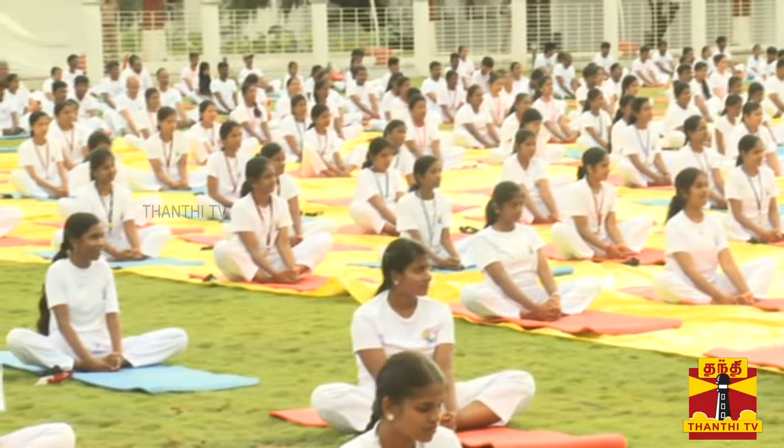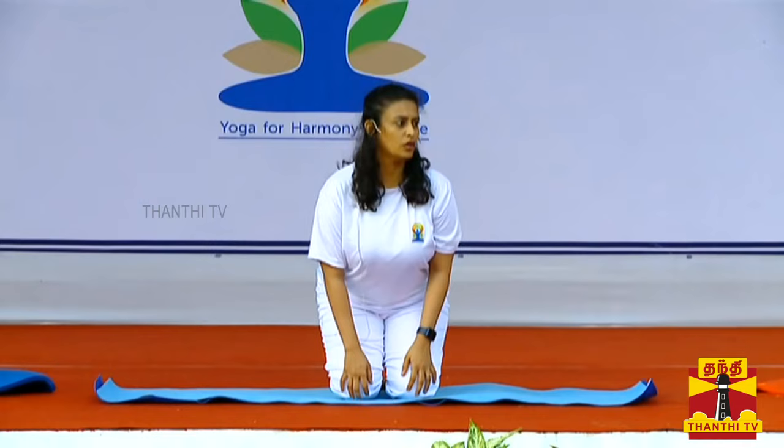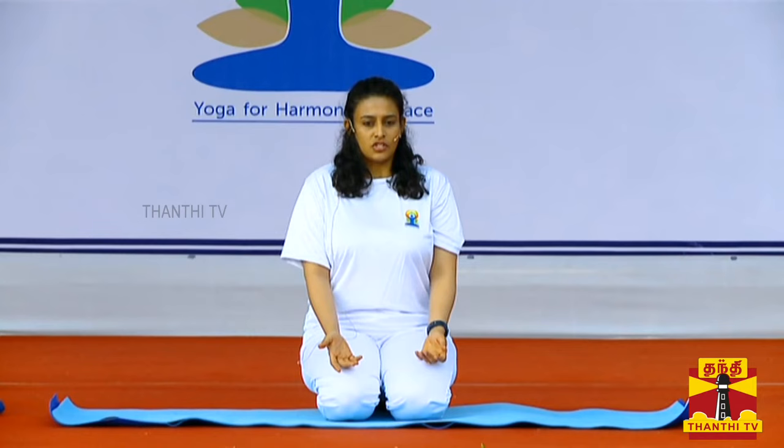Let's get to Vajrasana. Get on your knee and sit down on your heel, keeping your palms open to the sky. Consciously keeping your spine elongated. Stretch your spine. Breathe in. Stretch. Breathe out. Relax.